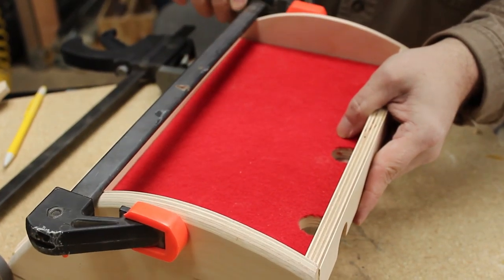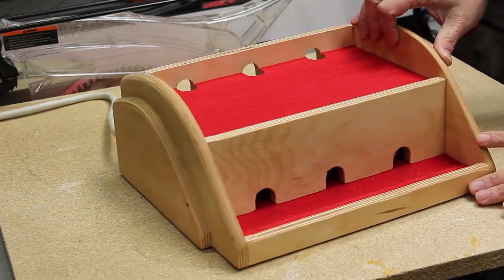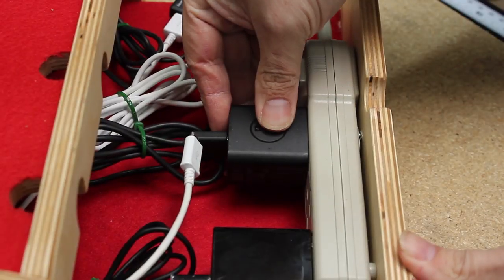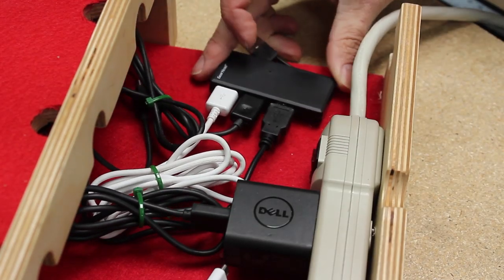You definitely want to sand this sucker well, especially on the edges of the plywood. And I like to finish up with a little water-based poly. It's easy to apply, it dries fast, and the fumes don't make me feel funny. It was a really great project. It was easy to build, and it'll be quite useful. The only problem is, everybody that sees it wants me to build one for them.